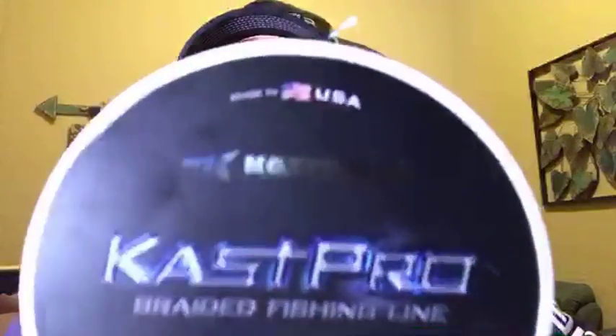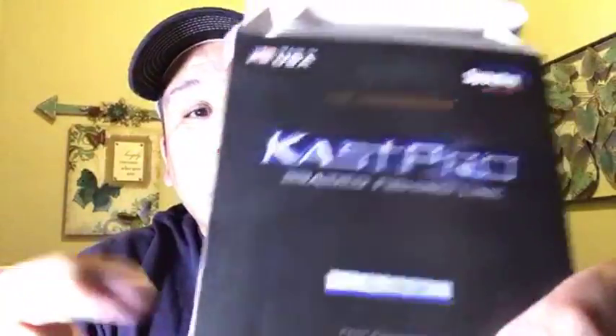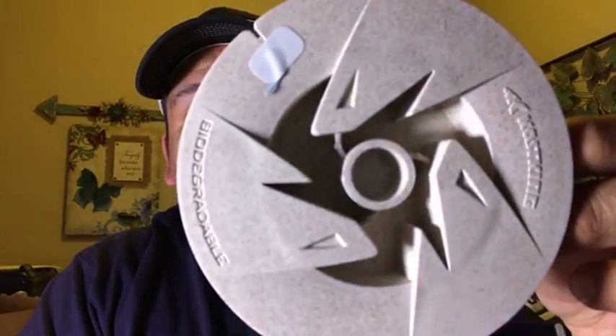I already use all of Casking's stuff — I use their braid, their Super Braid, and a lot of their different lines. Their Super Nine is actually what I was going to start using, but then they came out with this. So not only is it made in the USA — for everyone that calls them cheap Chinese stuff — but now using that Spectra, which is already good stuff, it's made in the United States. And now the spool is actually a bio spool, meaning it's biodegradable. This right here is 15 pound, so it's about that drop shot life. It feels actually pretty great.